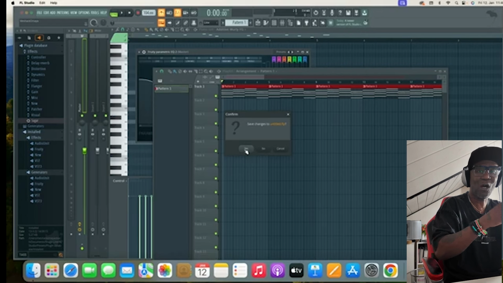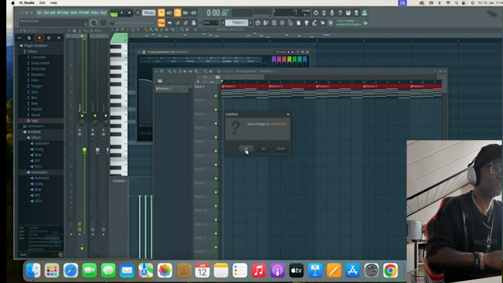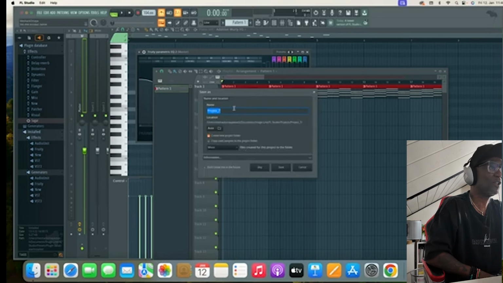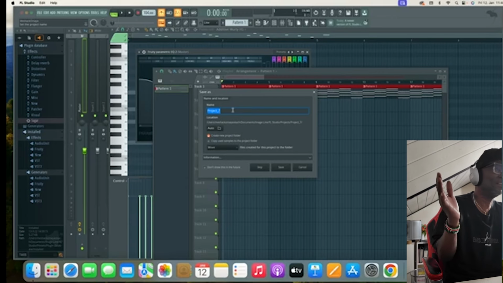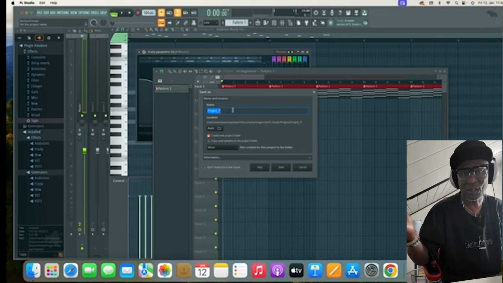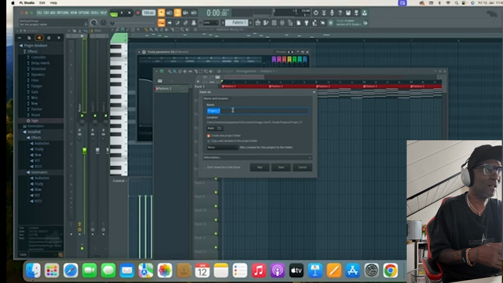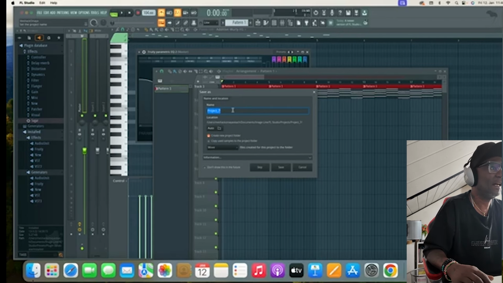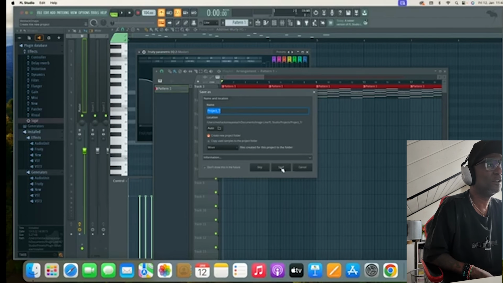This one, if you want to work on it later, you have to store it. So I'm going to say yes. And then it's going to ask you to store it as what? Project 7, project. You can name it any kind of project. That depends on what you like. Maybe if you are starting, you can write project 1. And then you are going to save. And it's going to be stored in FL Studio. So save. Now it's closed.